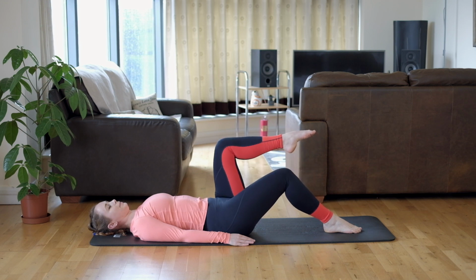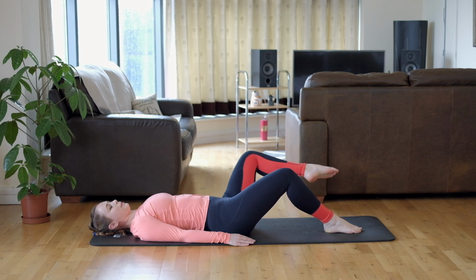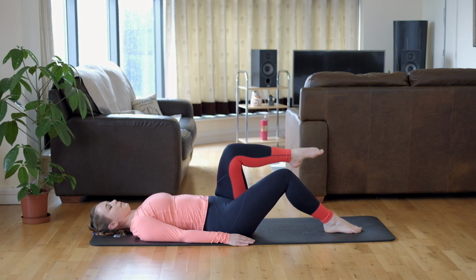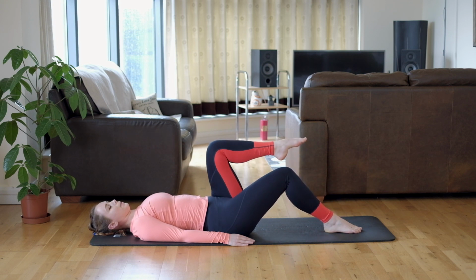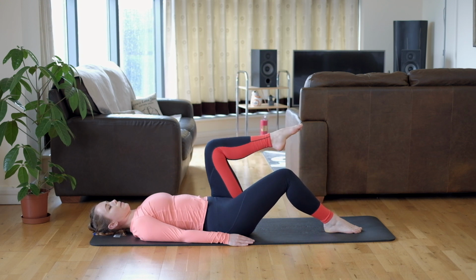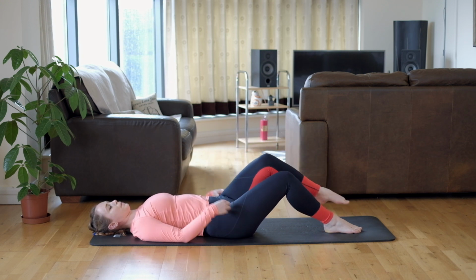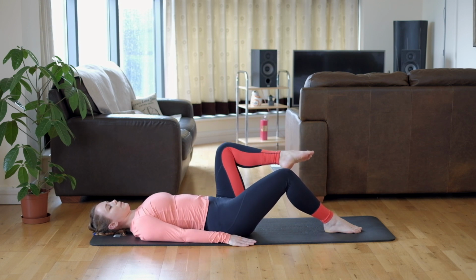So we go inhale, over the right leg, down, and with exhale out and back to the center. Inhale, and with exhale return. Nice circle, keep your angle 90 degrees. Perfect, your pelvis stable, shoulders on the place. Well done. Then reverse direction.